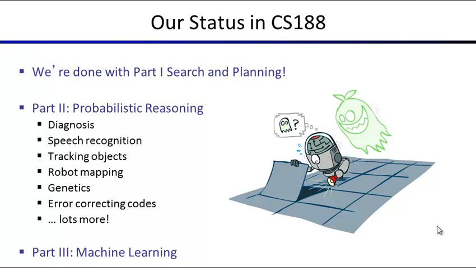Tracking objects, similarly. Let's say you're trying to track a rocket that you're sending to the moon. You want to know where it is and based on that decide how much to boost each side of the rocket. Well, what would you run? You would run probabilistic inference. Your measurements would be inertial measurements, maybe based on cameras. You'd see where certain objects are in the sky, and that'll help you know where your rocket is right now. You have models for if you were in a certain location, what you would measure, and you're going to invert those models in probabilistic reasoning, going from the measurements to what the likely states are. Robot mapping, we'll see more of that later.